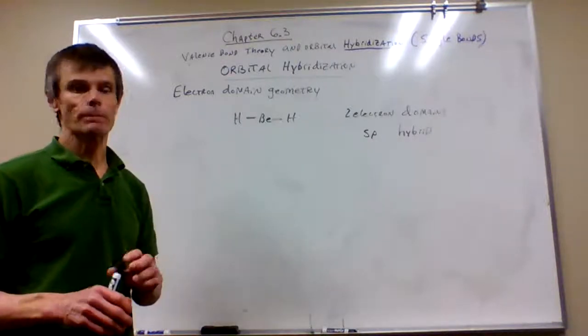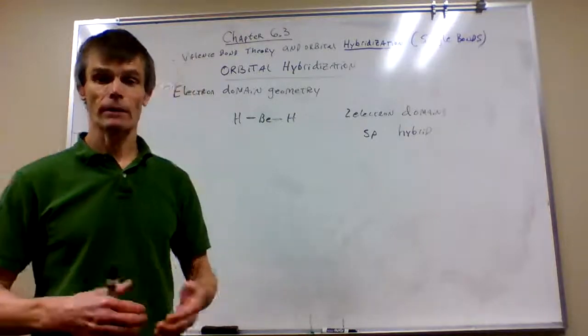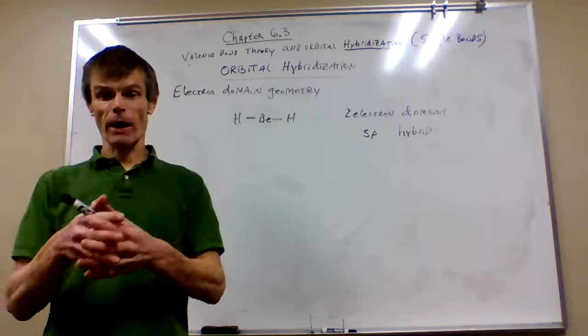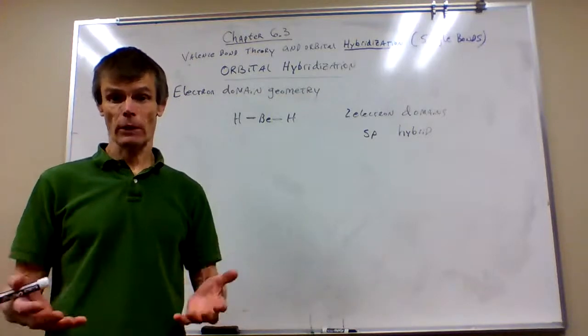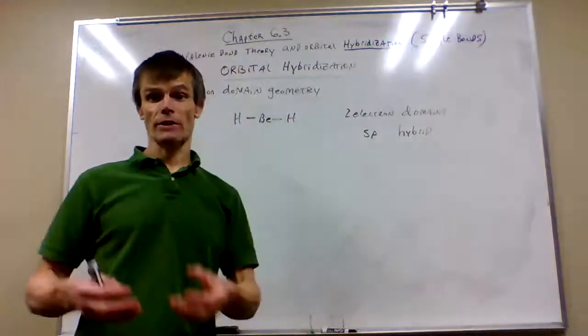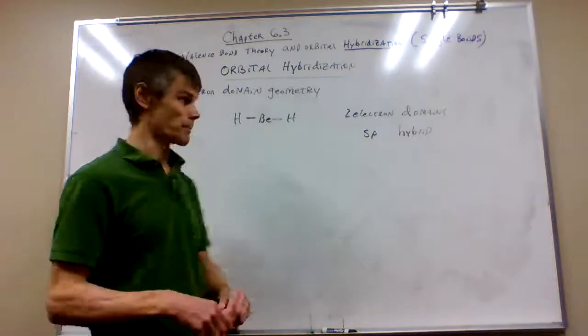We're going to finish up our discussion in Chapter 6.3 dealing with orbital hybridization by creating somewhat of a table, so we can think about how hybridization might be formed for atoms in which all atoms are involved in single bonds. And we're looking at the possible hybridization about a central atom.